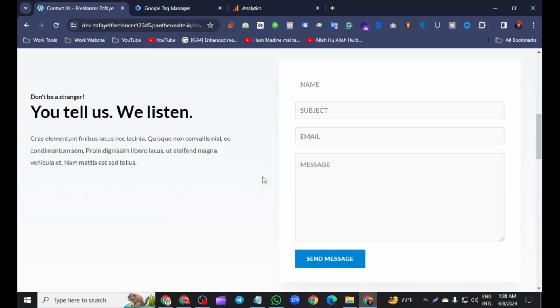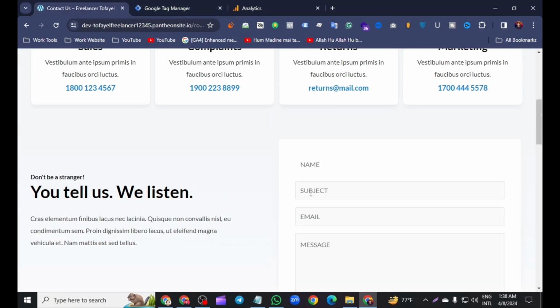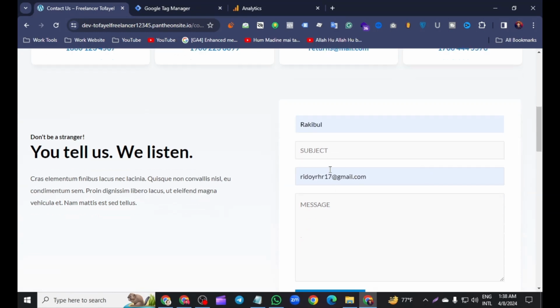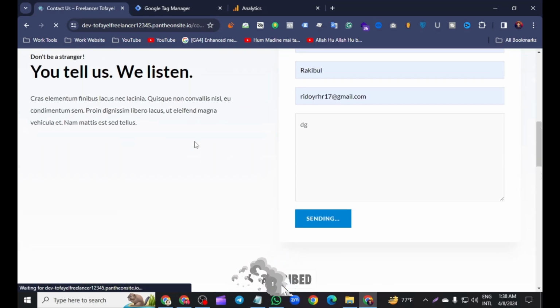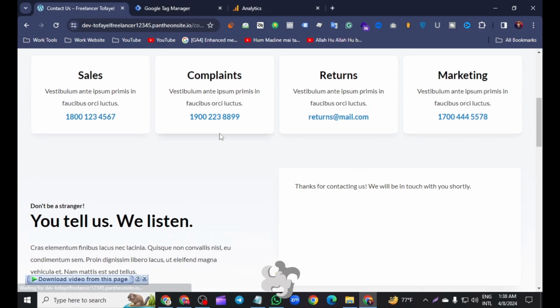We can see that we submit our form: write our name, our email address, our subject, and some message, and send it. Look at that, there is a thank you message here.